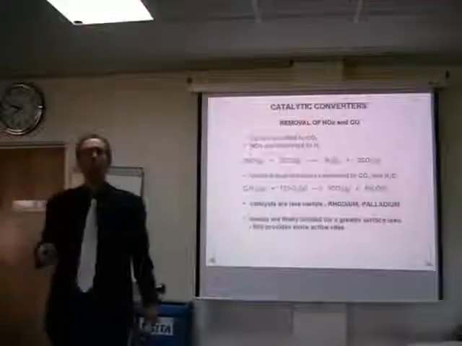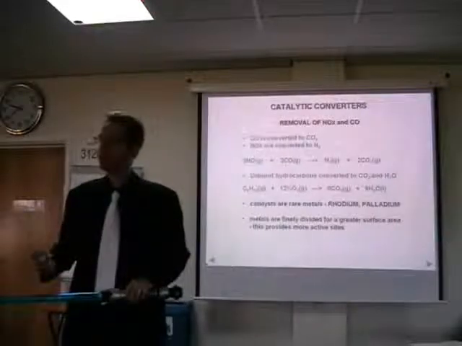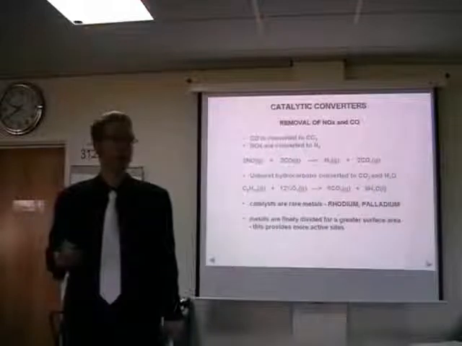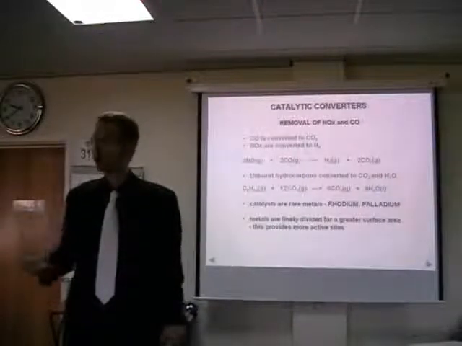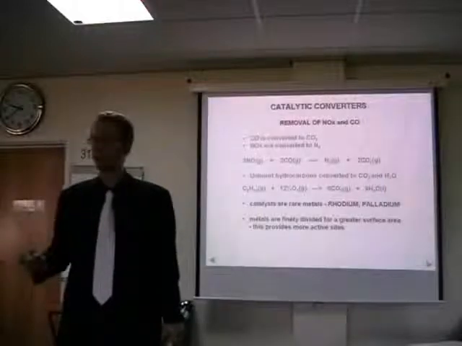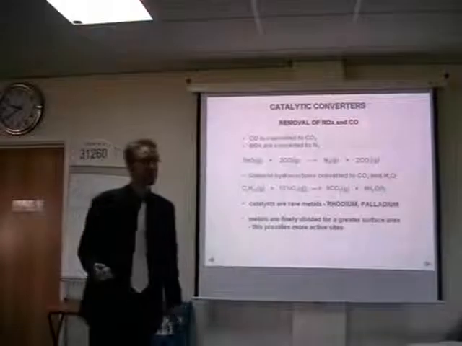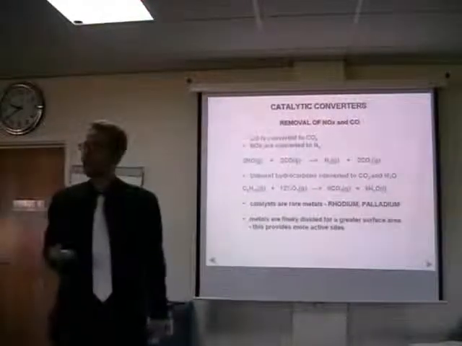You have to have your platinum or your other precious metal over a very fine surface to create a really large surface area. A big old block of platinum would not do very much, and it would cost tens of thousands, hundreds of thousands of pounds. So what you want to do is take a small amount of the metal and spread it very thinly over a surface.